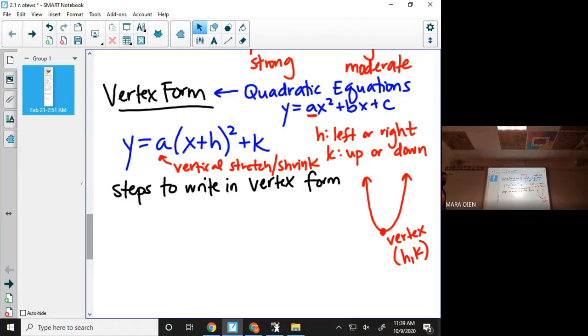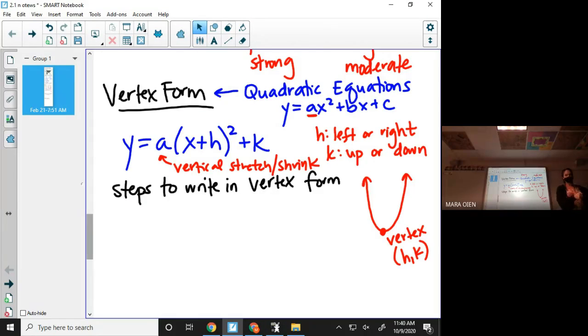There are two ways that you can write this in vertex form. One way, and the way that I used to do it, and it's great mathematically, and it truly still works, but I'm not going to make us do it this way because it's a lot of extra work, is you could use our completing the square process. If you remember back in chapter P, we had to do completing the square in order to solve, and everybody hated that method because it's a lot of work. I get that. It works, and it gets you perfect vertex form.